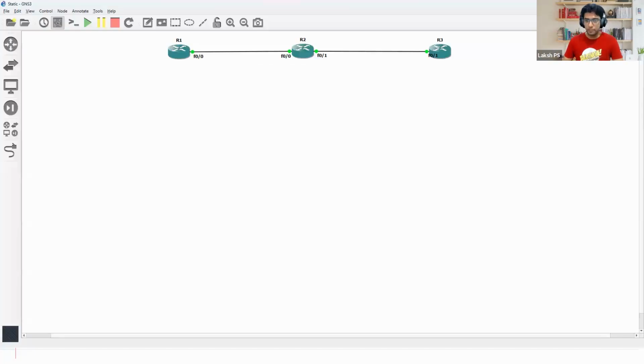Let me take you to the diagram. Here you can see this interface, FastEthernet 0/1, is the interface through which R3 will send the data towards 12 network.